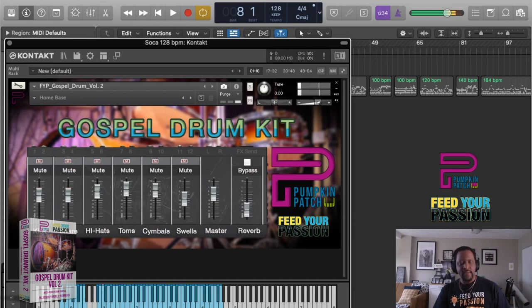That's our main kick. Then we have another kick. One snare, next snare, toms. Highs, cymbals.